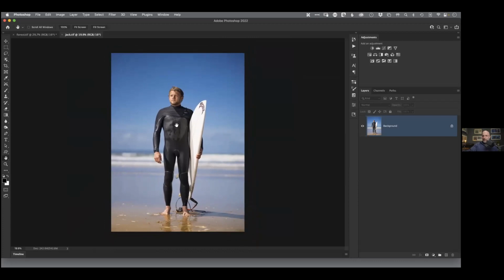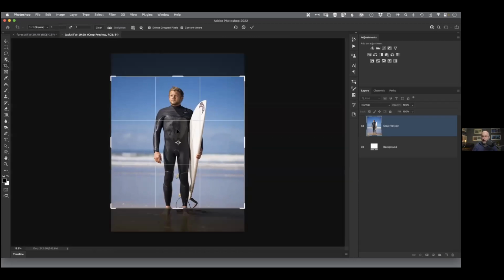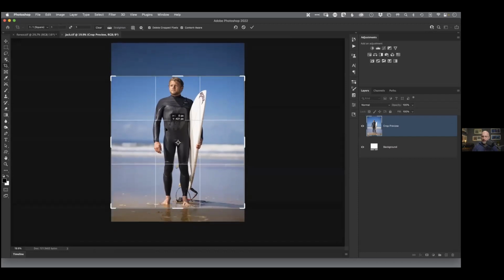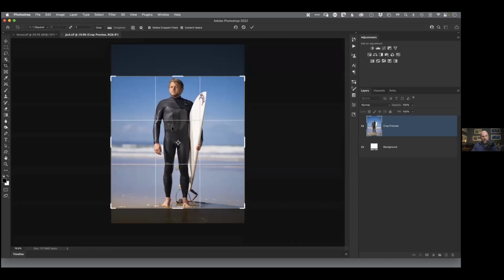Let's just say this picture here, I wanted to share on something like Instagram. Now, the crop at the moment, the aspect ratio wouldn't really fit that square aspect ratio, that 1:1, because let me just grab the crop tool and I'll choose it as a square 1:1. You can see, look, there's no way I'm going to fit our surfer Jack within the picture and make it look good on something like Instagram.